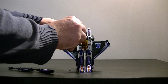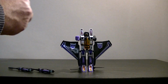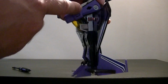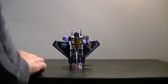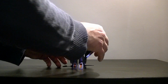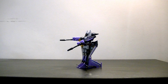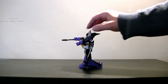Finally the hands. Remember which side the fist is on, so this is obviously his right hand which goes there, and that will just snap into place, and then obviously the left hand goes there. And then the guns finally: you see there's a peg here and there's a hole here, and they just slot into position. And there we are, Skywarp in robot mode. As you can see, the null rays are still extremely large here, but they don't look too stupid. They do actually still retain the firing mode like that.